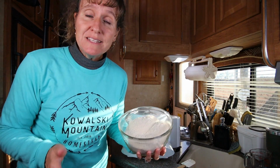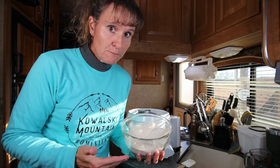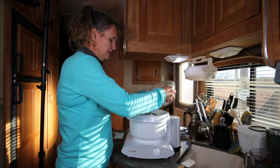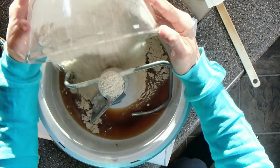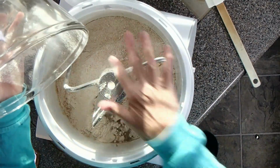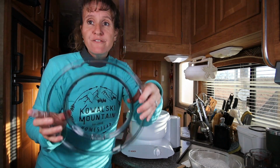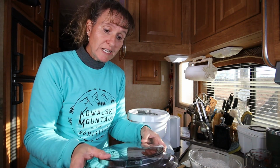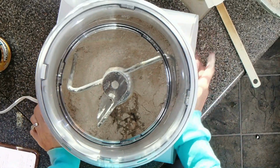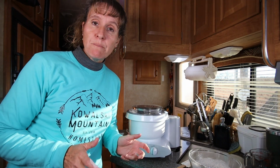Now next up is our flour, and since we measured our flour by grams, we don't need to measure it out again. So I'm just going to dump this in. And my favorite feature of my Bosch mixer is the cover. So let's turn this on, and we just want all of the dry ingredients to mix together.